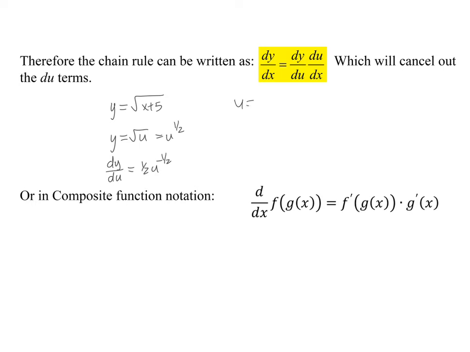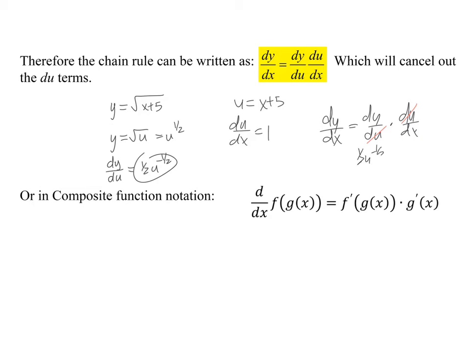So if we call whatever's on the inside the u value, now the derivative of u with respect to x is 1. So if we're looking for dy dx, you can see the way the formula works is we would go dy du times du dx. Because then those u's, just the way the formula works, would kind of cancel out in the end and we'd get what we want. So if you put these two answers together, dy du is 1/2 u to the negative 1/2. Du dx was 1 in this case. That would be our final derivative.